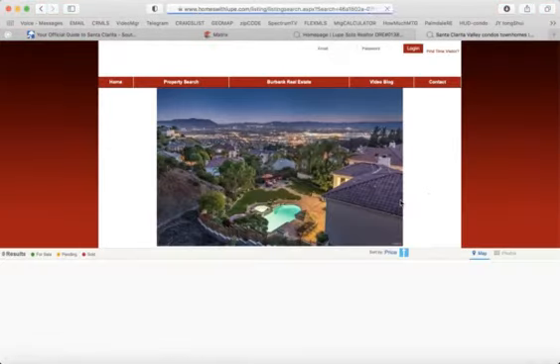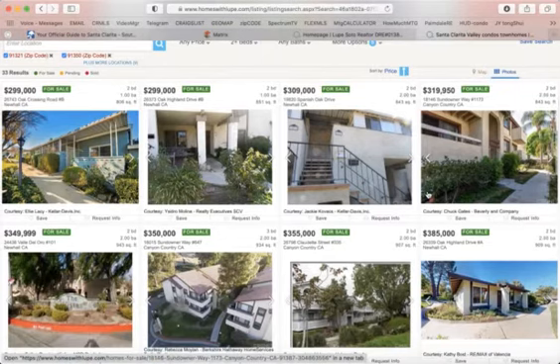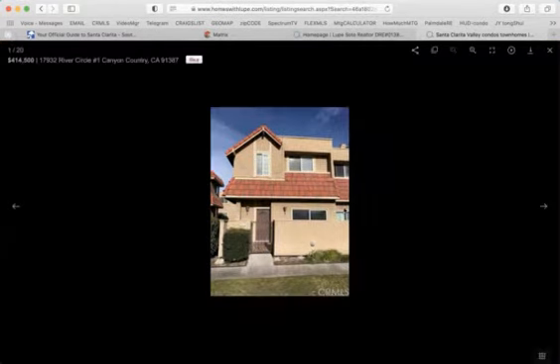You click on Santa Clarita Valley and from the comfort of your home — de la comodidad de su casa — usted puede ver todo el inventario. Seleccione el que desea y me llama o me hace un texto. Please, from the comfort of your home, you can preview all of them. You select the one that you like.